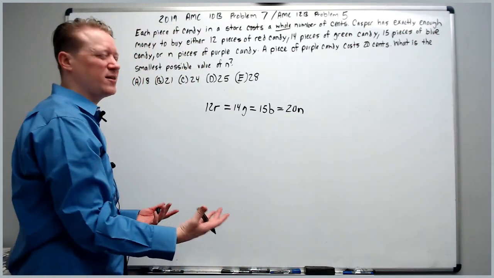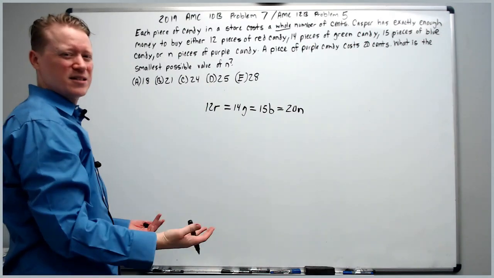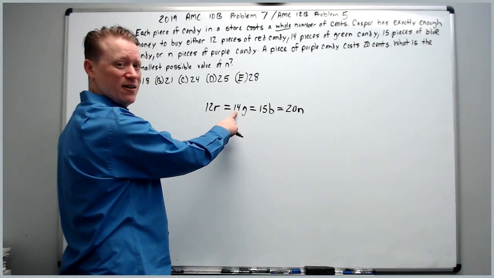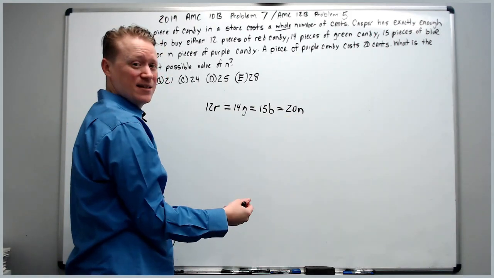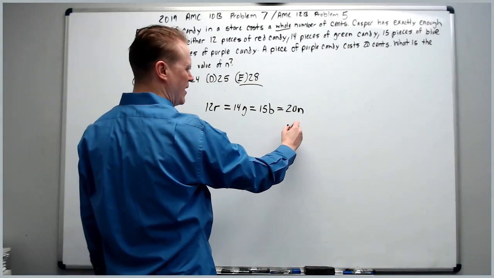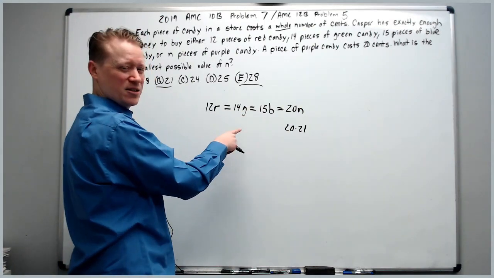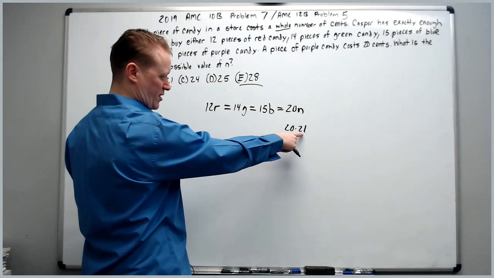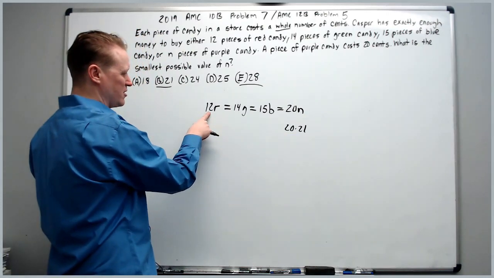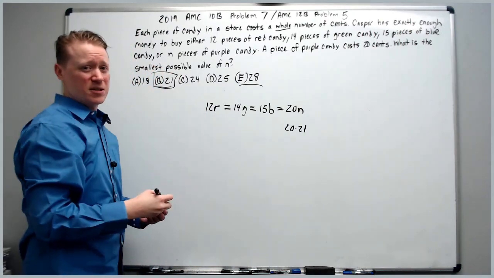But if you do that, you should quickly realize there's some answers over here, and they start at 18. So we probably shouldn't pick numbers for n that start below 18. Furthermore, if you analyze what's happening here, there's an inherent 7 inside of 14. We're going to need a 7 to be inside of n somewhere. There's only 2 answers that have a 7. This one's 21. Let's try it. You don't actually have to multiply and then try to divide the numbers in. You can just see if the factors match. 7 and 2, there's a 7 and 2 here. 5 and 3, there's a 5 in 20 and a 3 in 21. 12 has 4 and 3, there's a 4 in here and a 3 in there. We're pretty sure the answer is B.